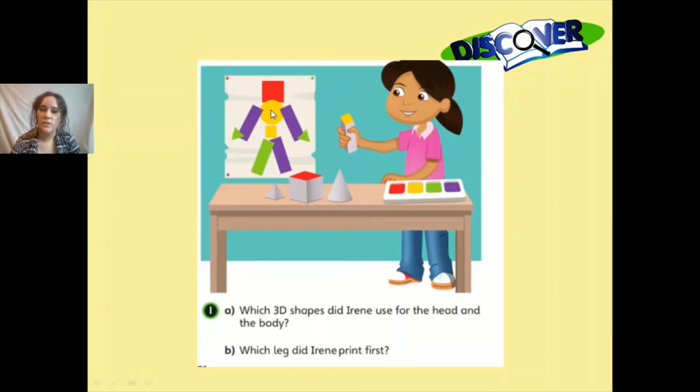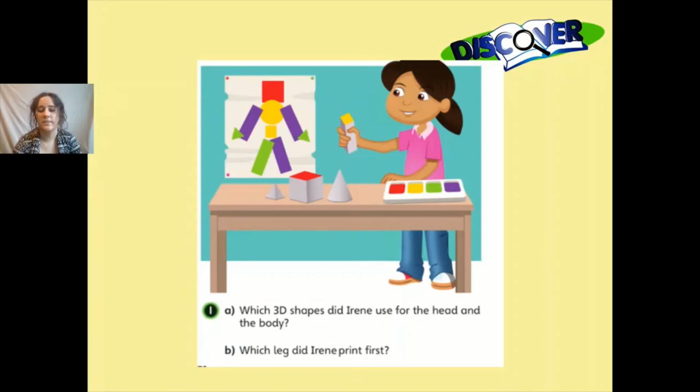If you look at the body, you can see that Irene has made it out of a circle. The cube only has square faces, so it can't have been the cube. The cuboid has square and rectangular faces, so it couldn't have been the cuboid. It must have been the cone that has made the circle. And then for a smaller square, it's probably this cuboid here that Irene has in her hand, which I can see is yellow. So that is what she must have used to make the head and the body. Do you think you can spot the other shapes that Irene used to make the rest of her body? You can pause the video now and discuss that with your adult.